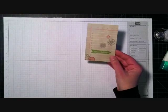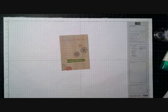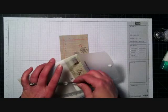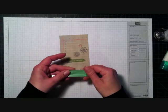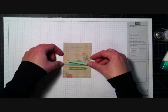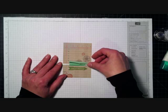So, you'll be amazed at how easy this is. You will need your Big Shot, and I have used the Edgelets Finishing Touches die. I already have a piece of painter's tape stuck to it. I like to use painter's tape for the sheer fact that it won't stick to my project, and this one's been used a couple times, so I'm almost guaranteed that it won't stick to my project.